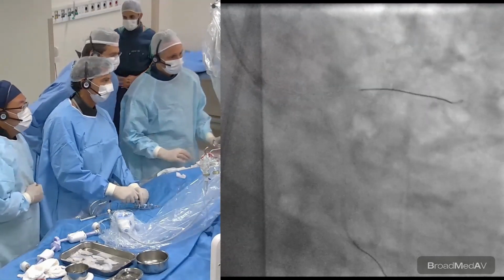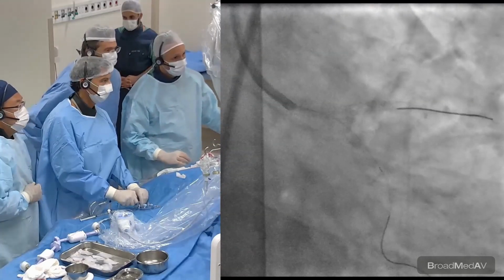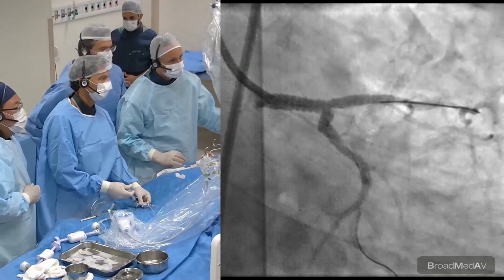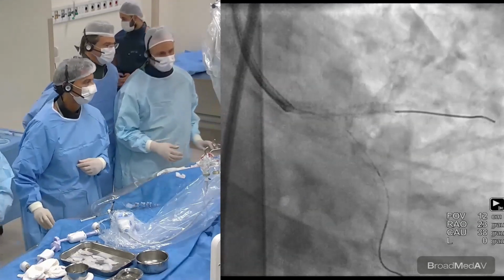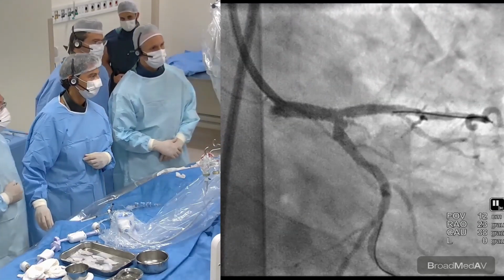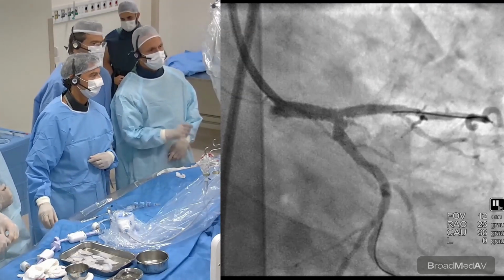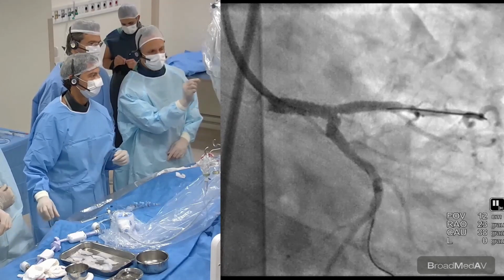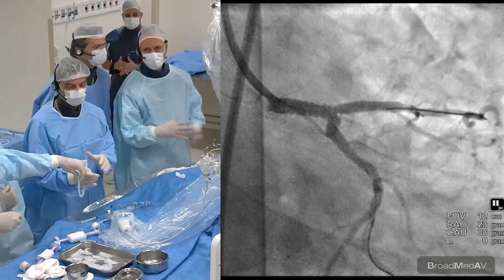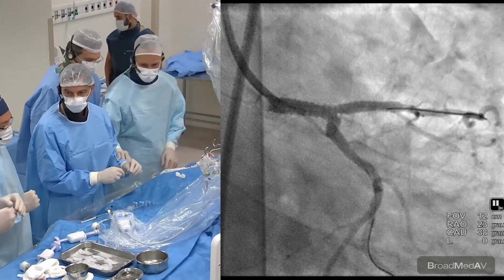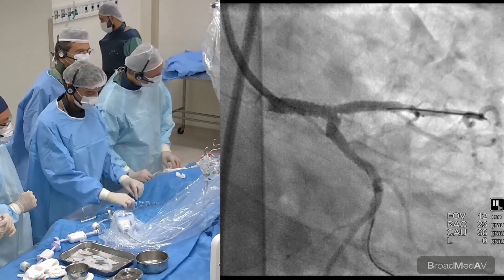So the guiding catheter needs to be, I think, in the ostium, no? Ready, Rodolfo? So here, did the stent come to the ostium or not? No, this stent in the left main, it's not at the very ostium, it's just in the proximal part, but we have enough room for that. Okay, good. I'm just going to go for the cranial view to reposition the LAD wire, okay? Because you pulled a little bit.